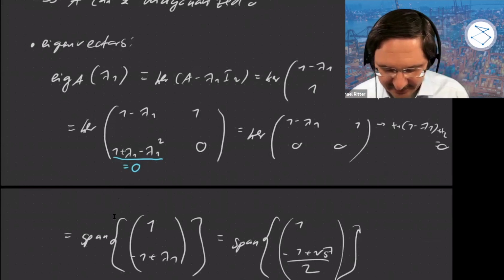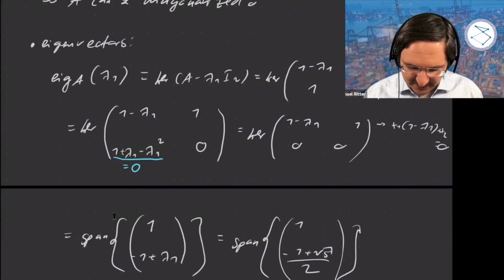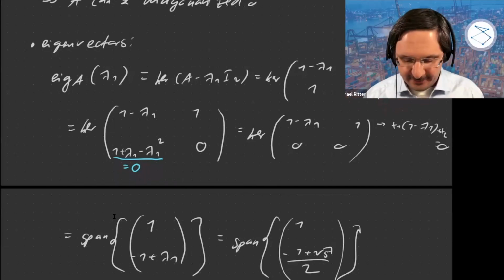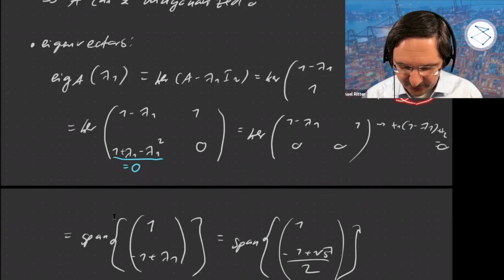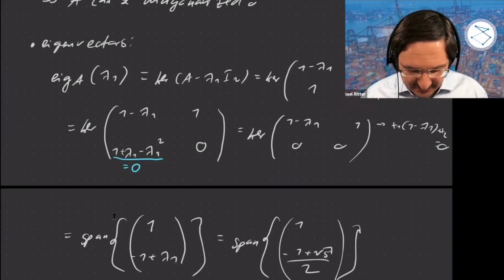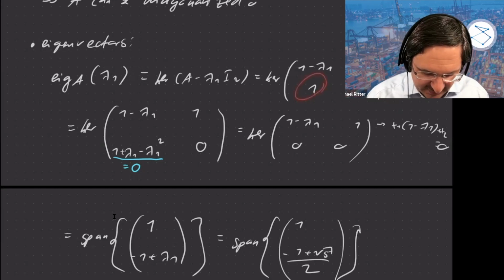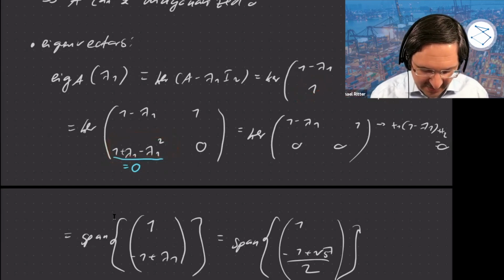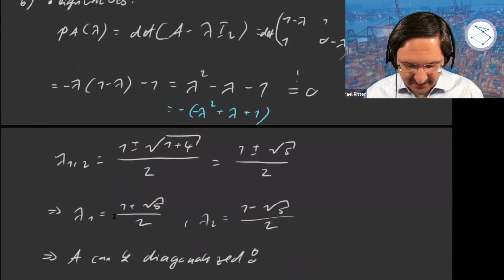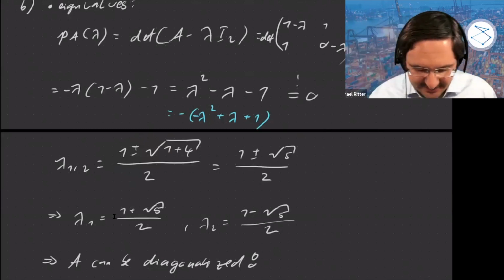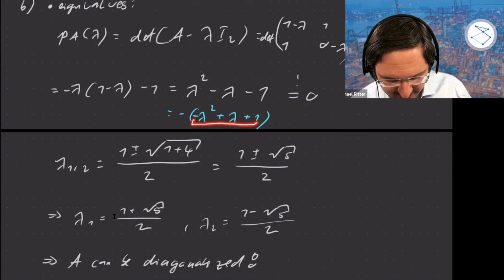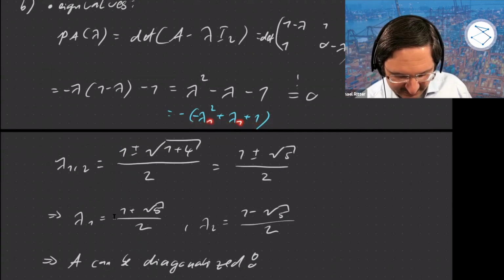So here we are. First, I'm just adapting my manipulation so that I get a 0 here, right? I'm adding lambda 1 times the first row, so lambda 1 times (1 minus lambda 1) is going to be 0. This one yields this term here, minus lambda 1 squared plus lambda 1 plus 1. And we notice that this is pretty much the same as this expression here: minus lambda 1 squared plus lambda 1 plus 1.